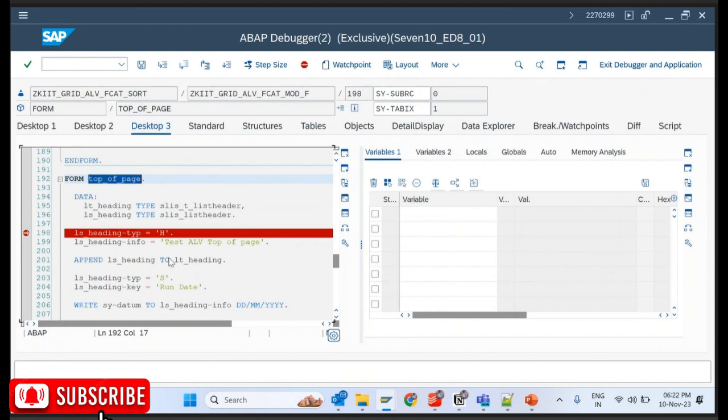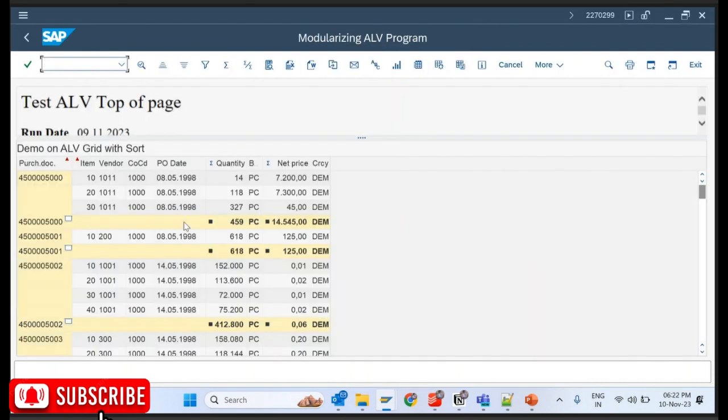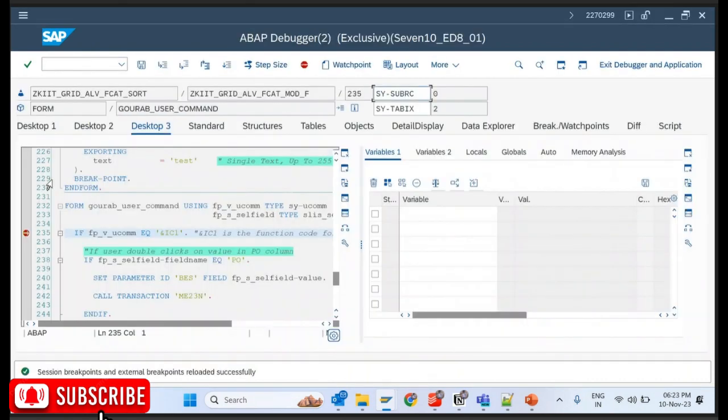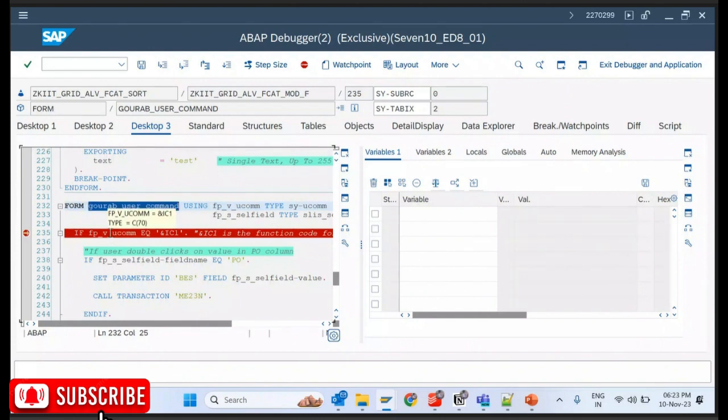Yes. F8. Now I'll double click here. Now which subroutine is getting called, guys? Gaurav user command. Who is calling? Sir, that SAP function module.